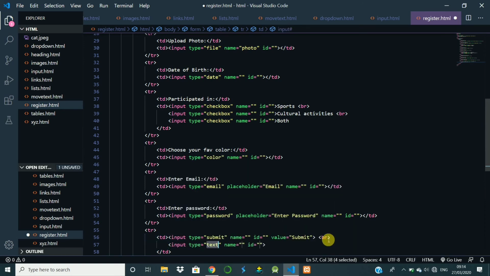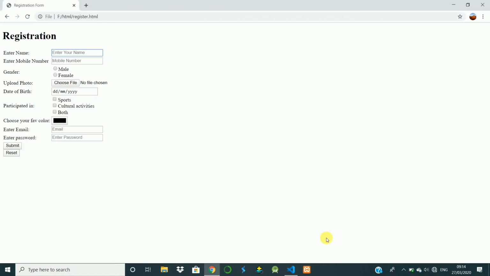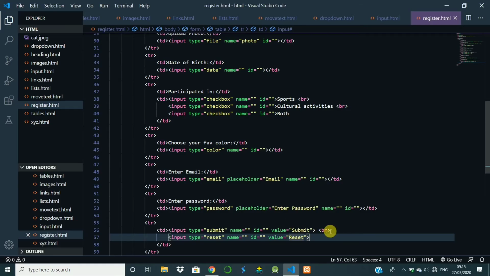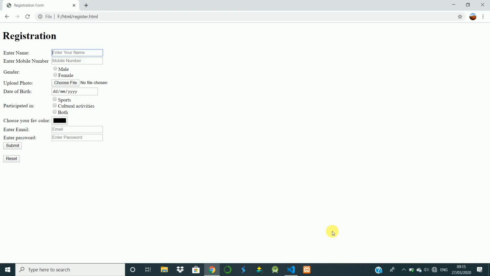One more input type I will use, that is reset. You can use value reset. I'll use one more break tag. Yes, I hope I'm clear with this. So this is a normal registration form.